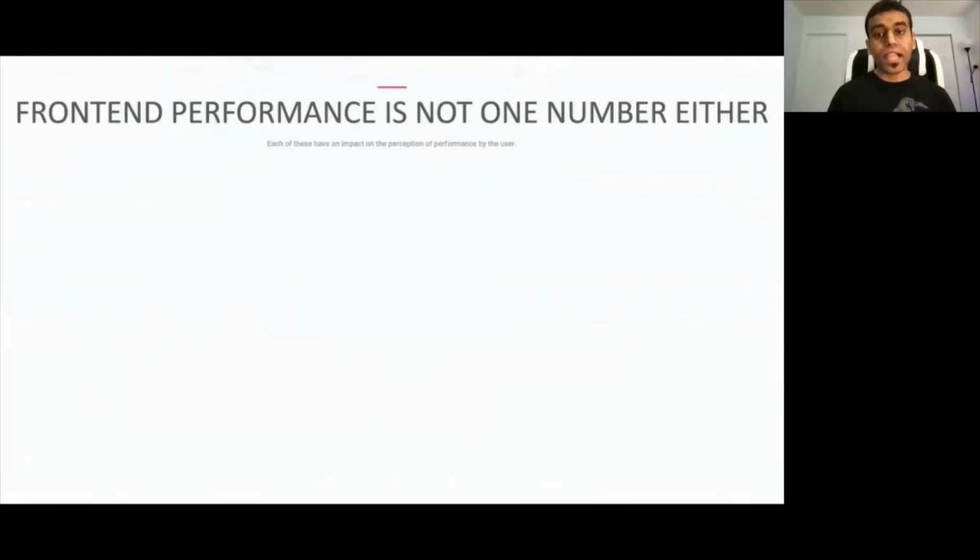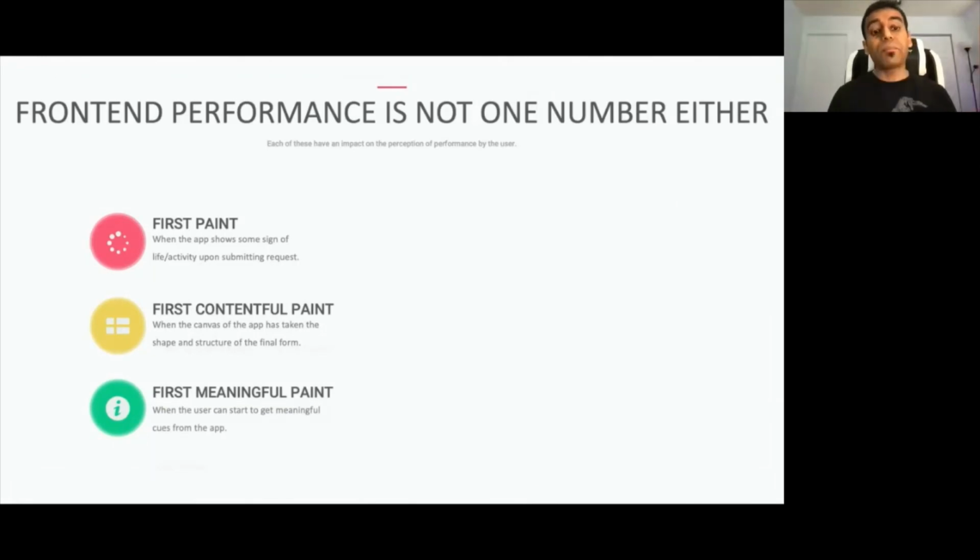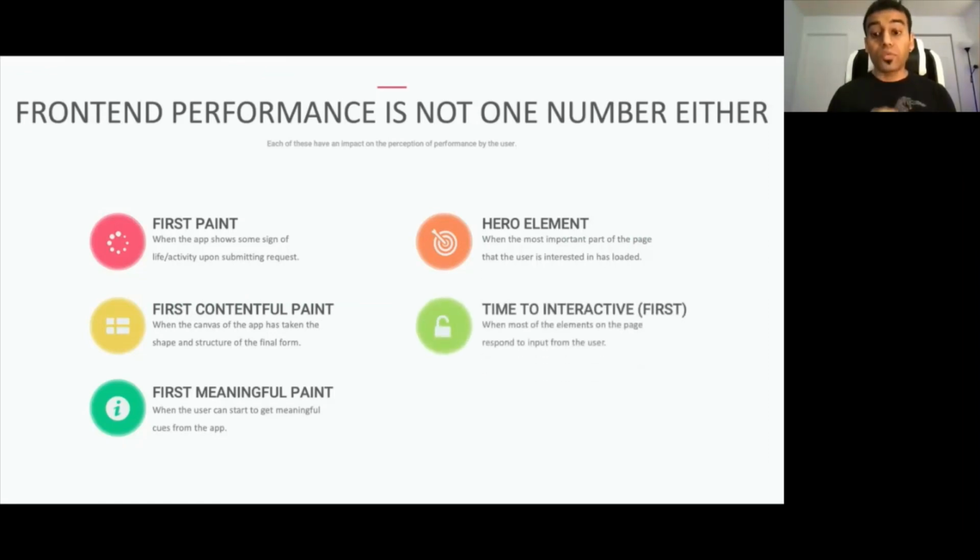So the main learning here was that mobile performance is not one number. There are many different things that make up mobile front-end performance. How your different paints happen: your first paint, first sign of life, contentful paint, meaningful paint when your screen fills up, your hero element, the most important thing that you're looking for. How long it takes for your site to become interactive. How long before your site is completely, consistently interactive. All of these are different numbers. You can't just say my response time is 3 seconds. You need to be paying attention to all of these things.